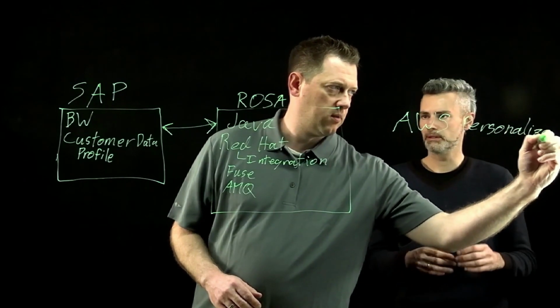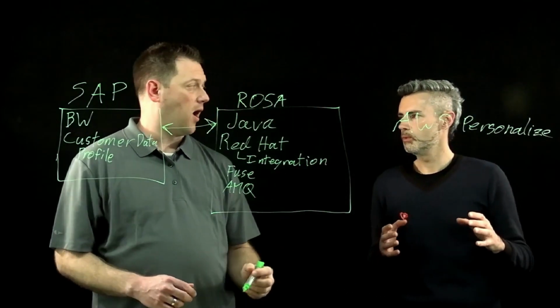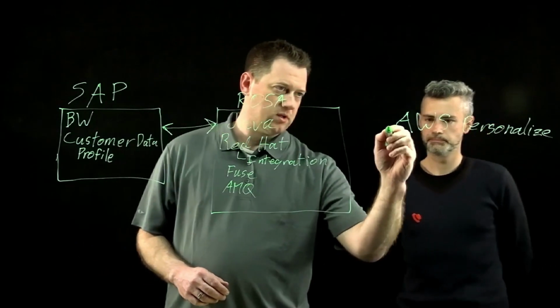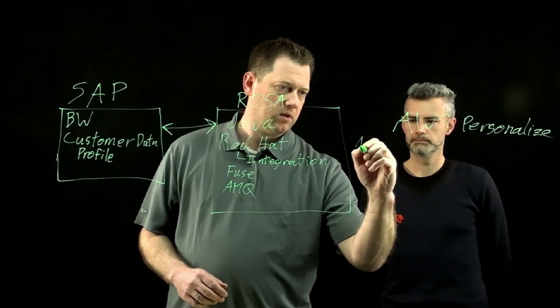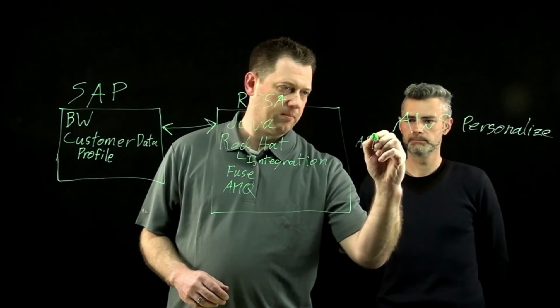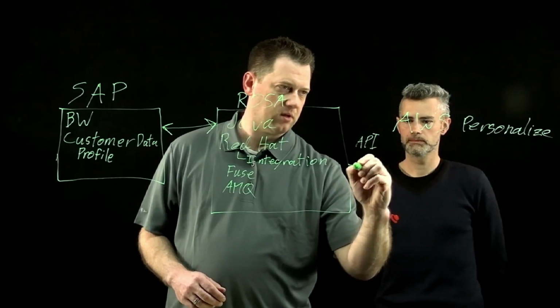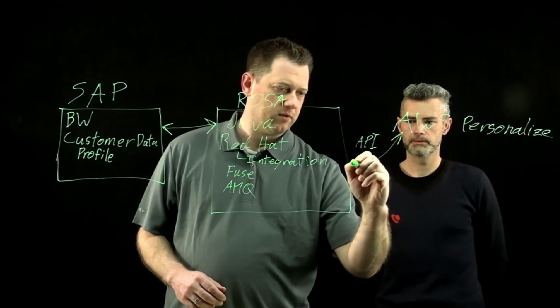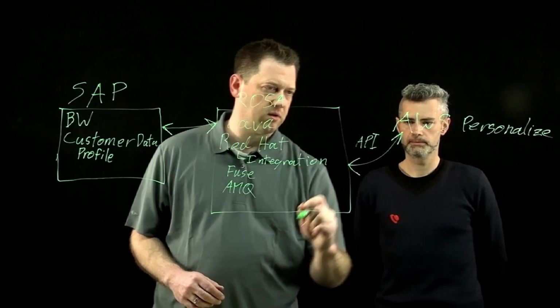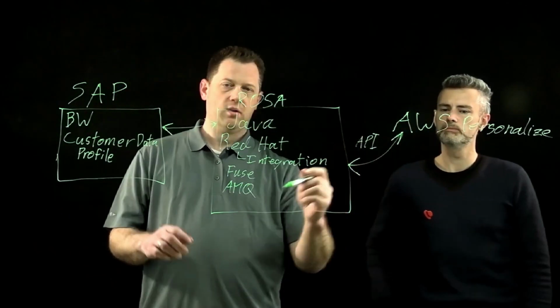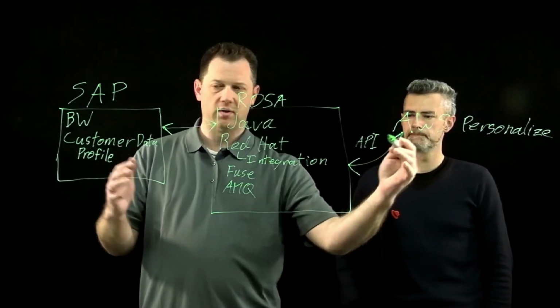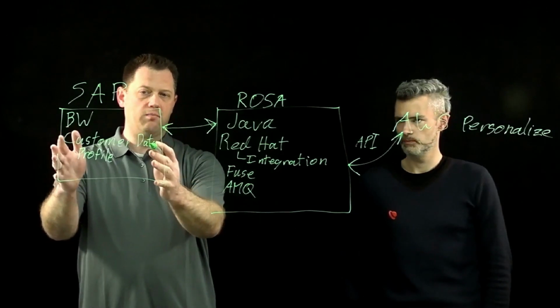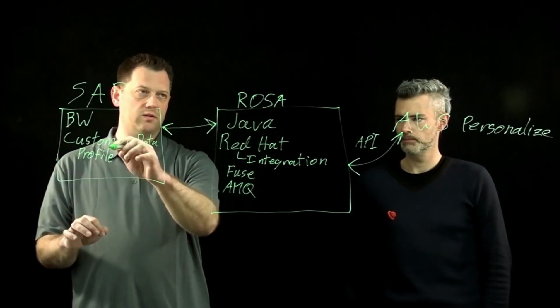I reckon it has an API, right, that we can call from whatever application. Good. So we're going to use our API to connect that to our application here. That's perfect. So that's going to go over to the AWS Personalize service. It's going to be on the API. So all of this will talk to it and put our customer data profile inside here.